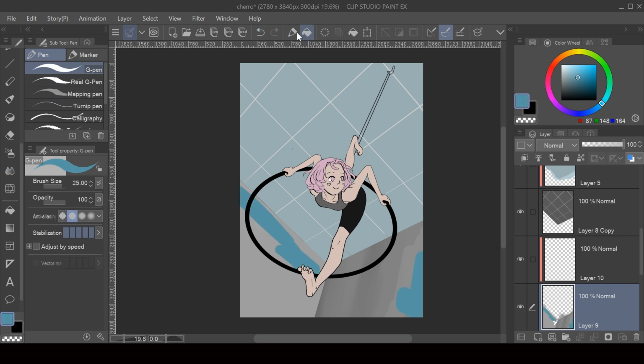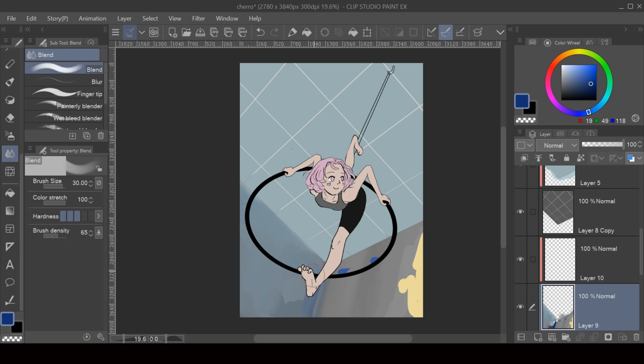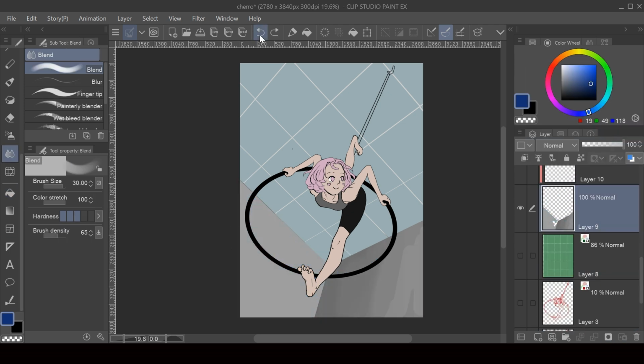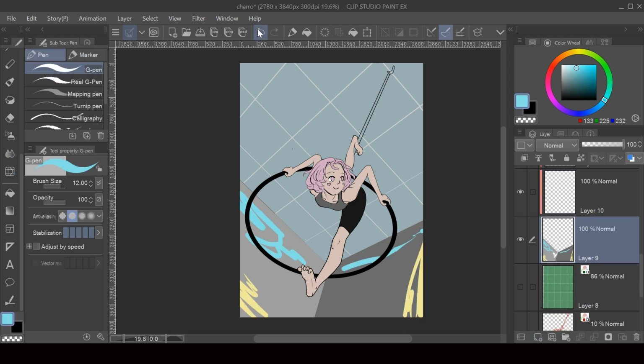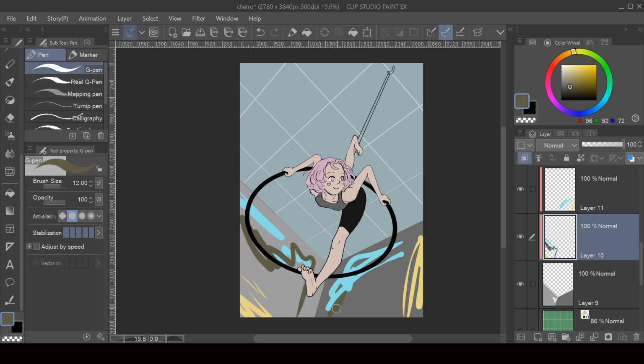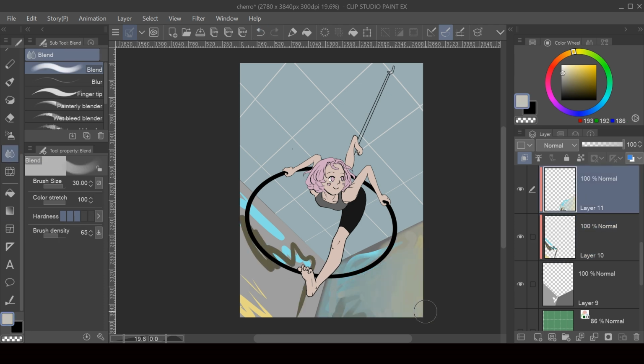Right now I'm jumping to the background and just adding color like how traditional artists do on their canvas. Actually, I will use many layers and blending modes towards the end of this video. But right now, I just want to play with color and see how the light and the shadows turn out.